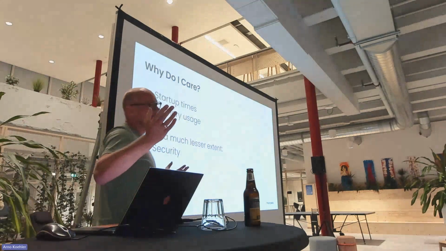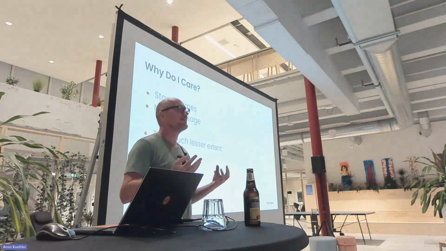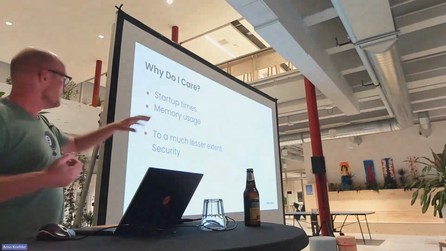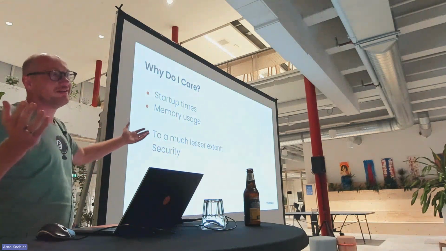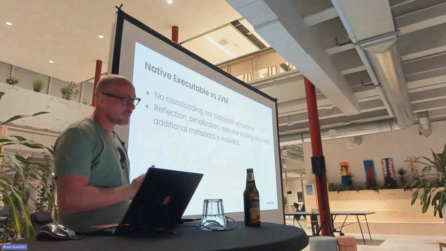Serialization is another common example where Java serialization is problematic for many different reasons. But one of them is, again, that it brings in untrusted code. And none of that stuff actually works out of the box on a native executable. So, well, if you don't have it, it cannot be exploited. Right?